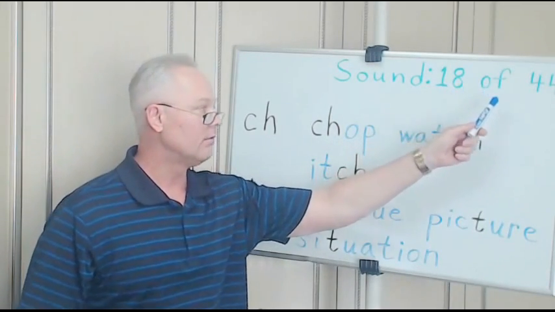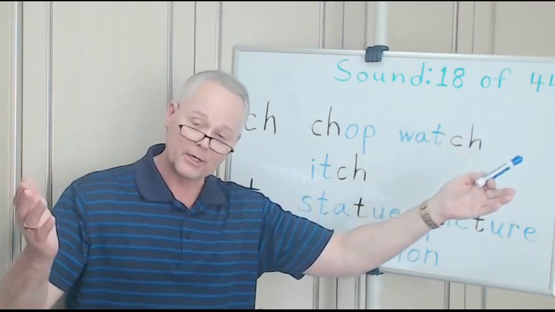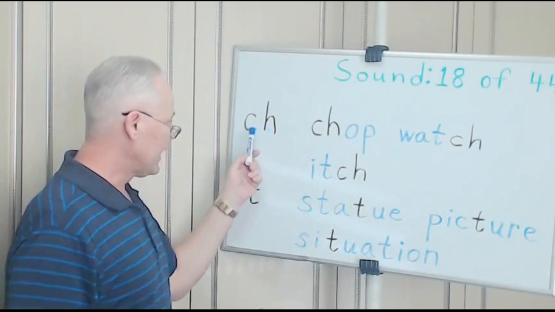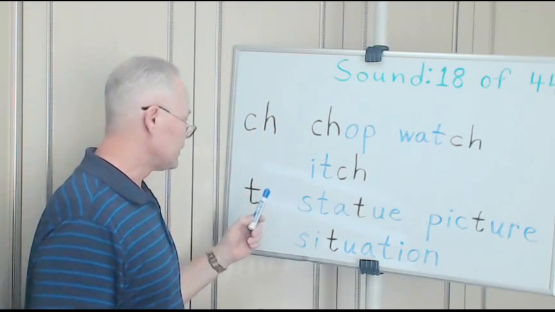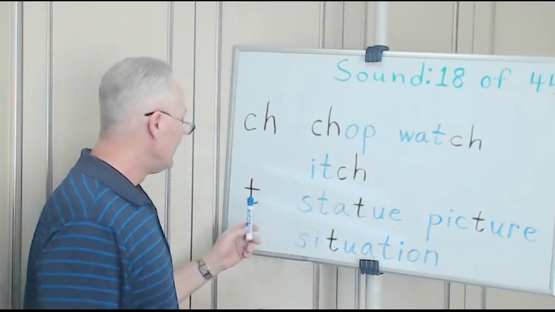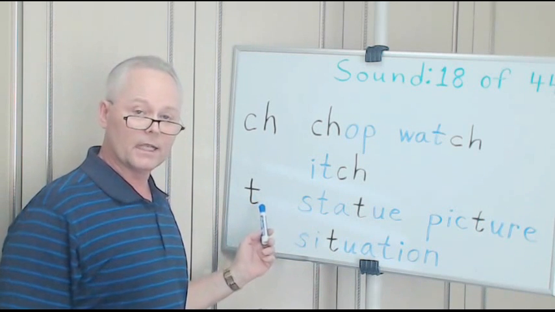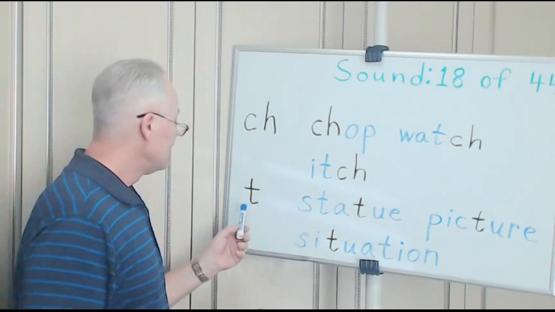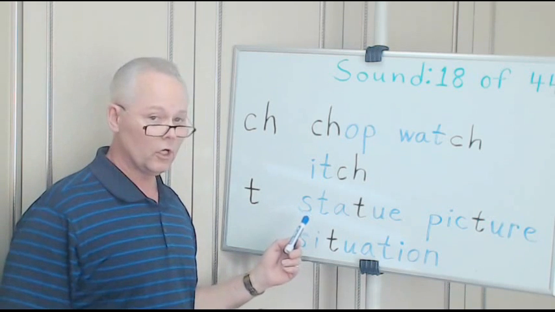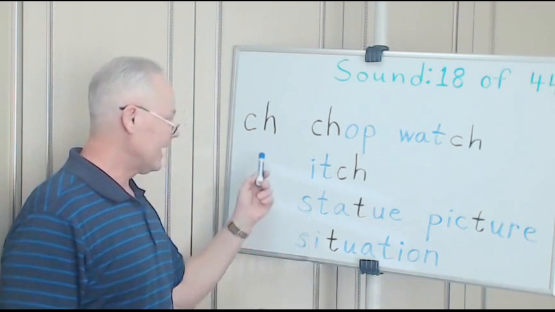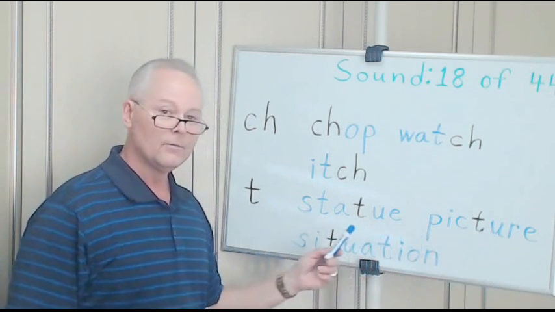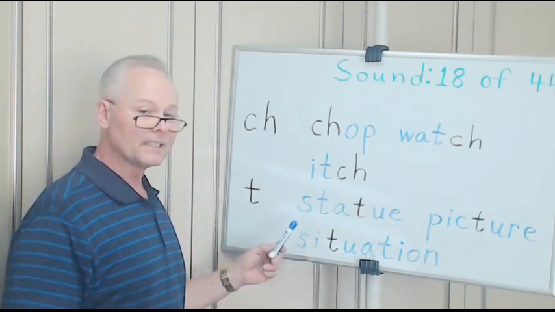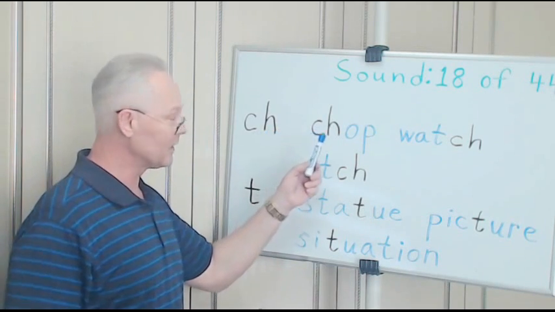That's the end of this. Hello. Sound 18 of the 44 sounds of American English. Here we have a letter combination, 2 consonants, CH. Ch, ch, ch. So the sound we're talking about, ch. Now here we have the letter T all by itself, little single consonant. T, ta ta ta, no no no, cha cha. In this case, it's sitting beside the letter U as you can see, but the T makes this ch sound. Let's look at these words.